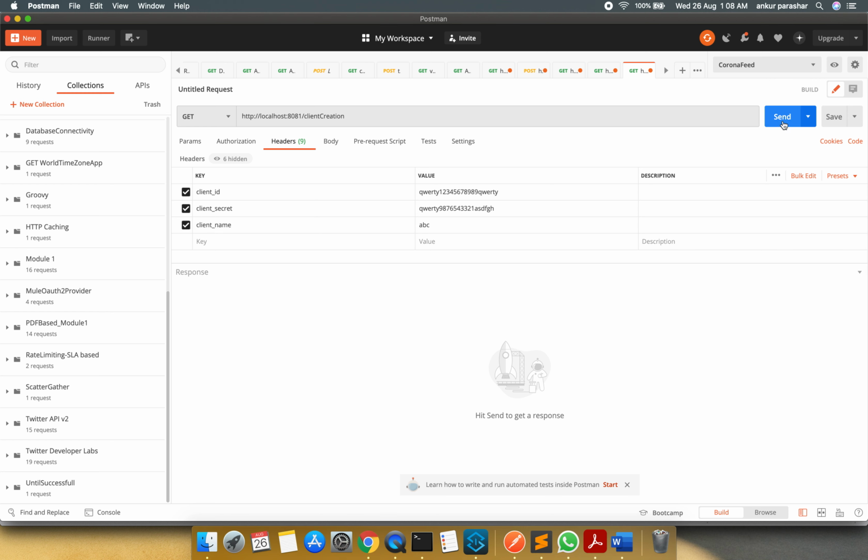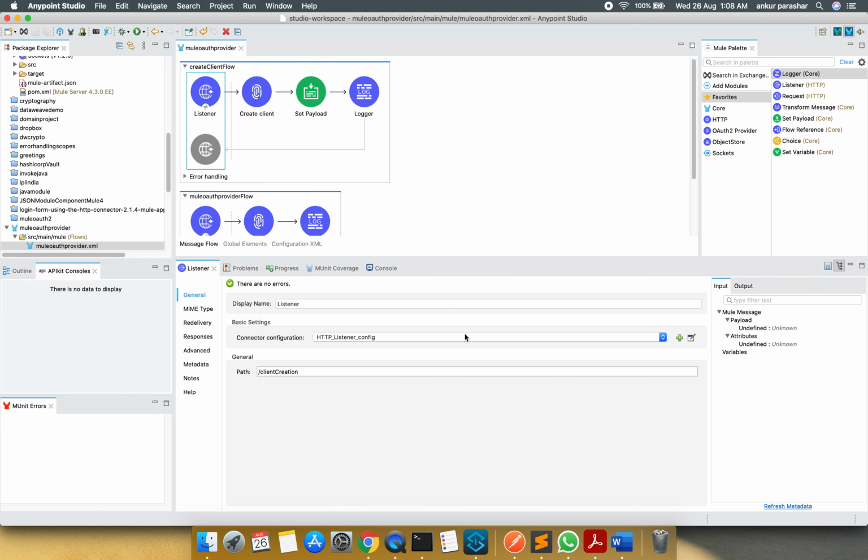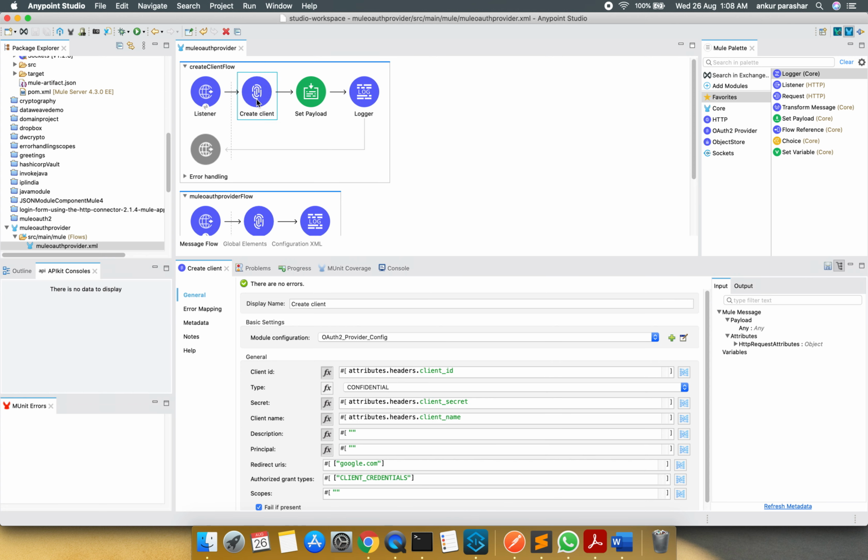So let's try to hit it and see if it goes well or not. So it says some error is coming up, so I need to check this. I will go back to the console and let's see where exactly is the error. It is coming under the create client, so somewhere here itself it is giving me error. So what I will do, I will remove these things. Probably it is coming because of this.